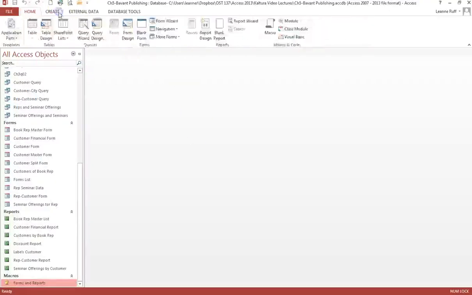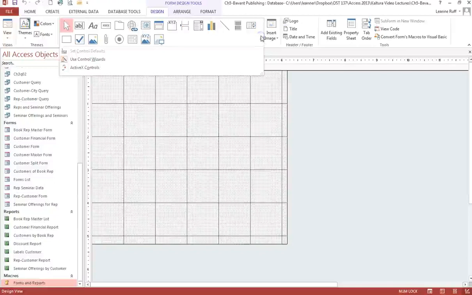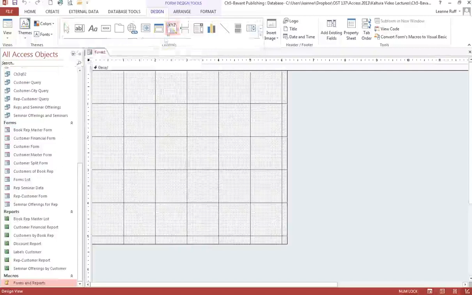But we're going to start this the same way we would any other. We're going to have form design, and of course there's the plain detail section. There's no need, we're not adding any existing fields. We're going to add the option group. Again, that's one of the tools, and it has a control wizard that's attached to it. So just make sure that this is turned on as it should be, and you'll see that that's fine. And the tool for option group is right here. We're going to choose it, and then we're going to place it about right here.